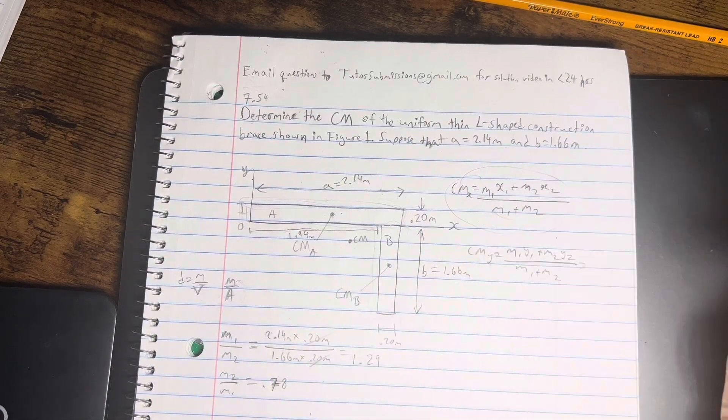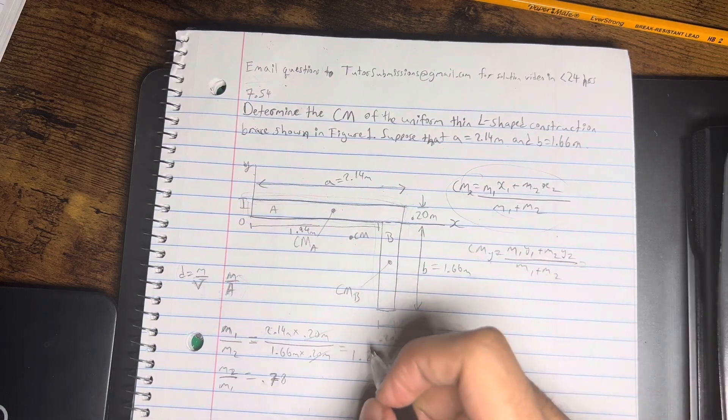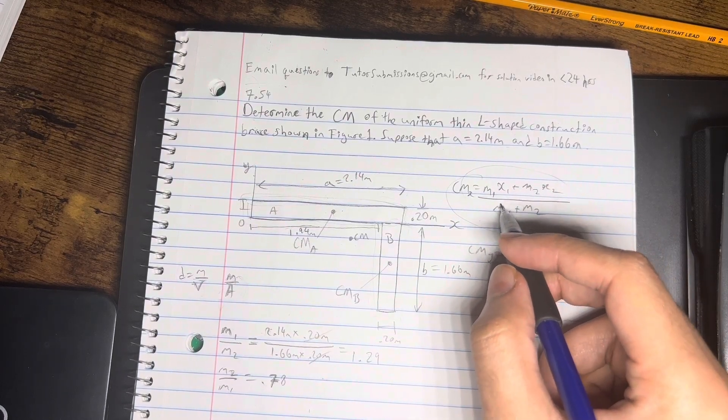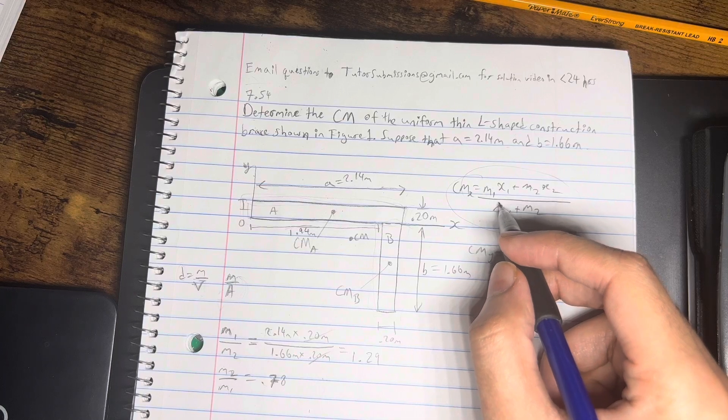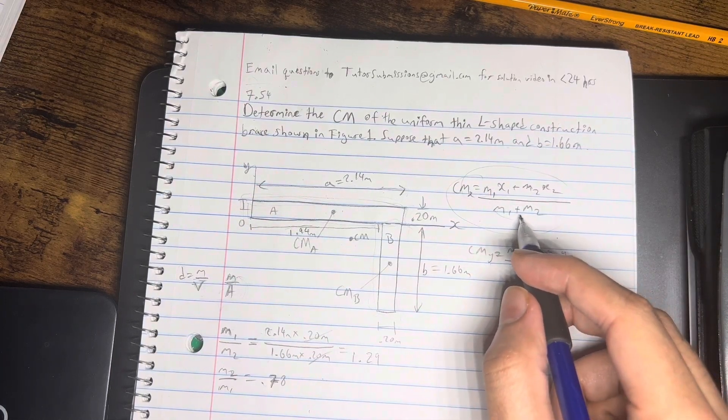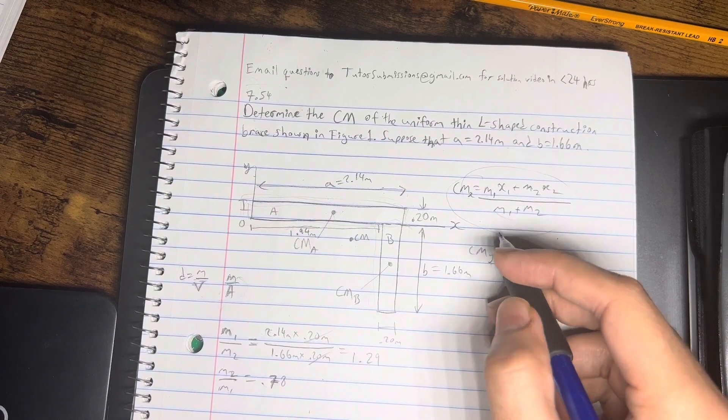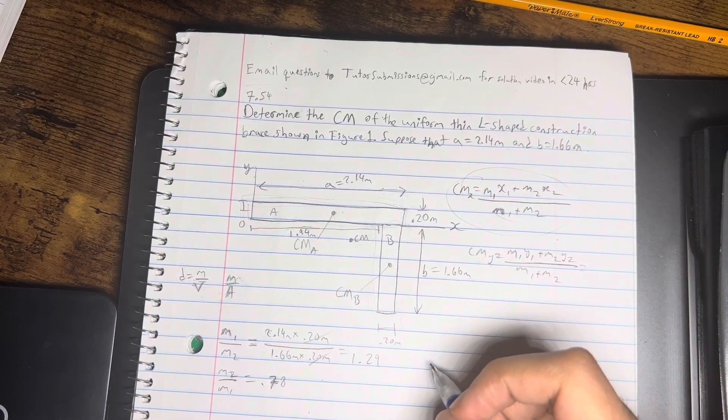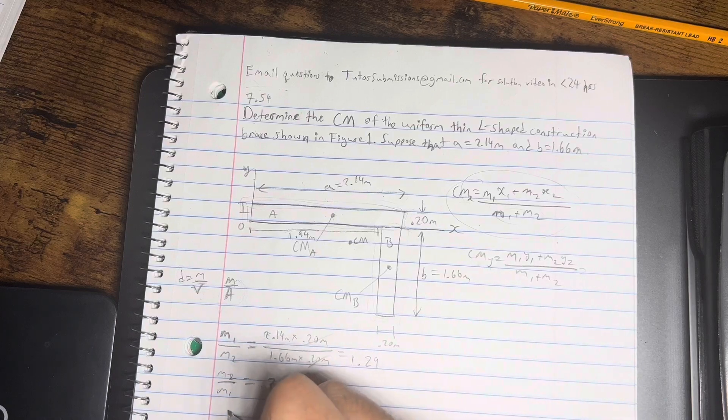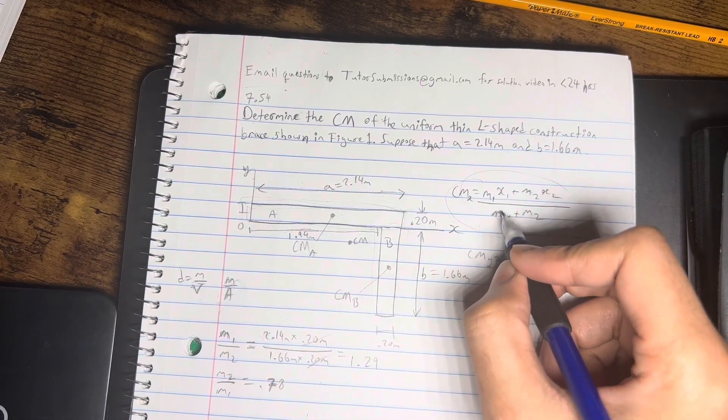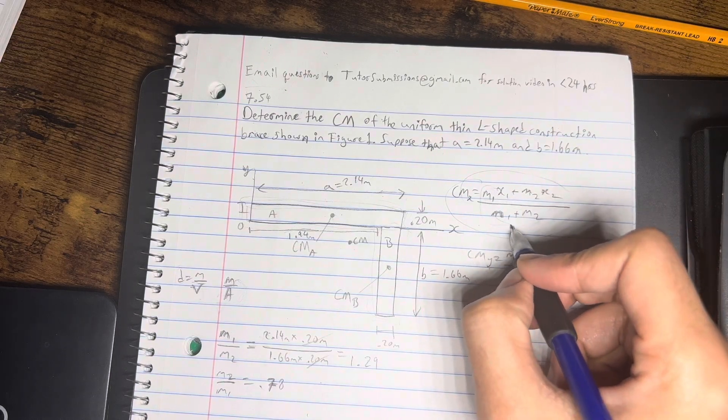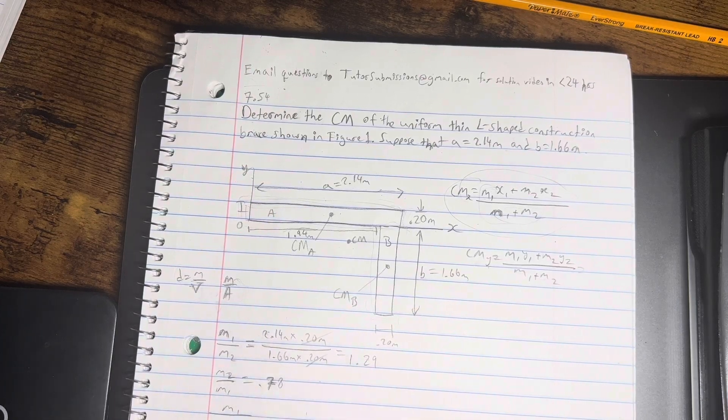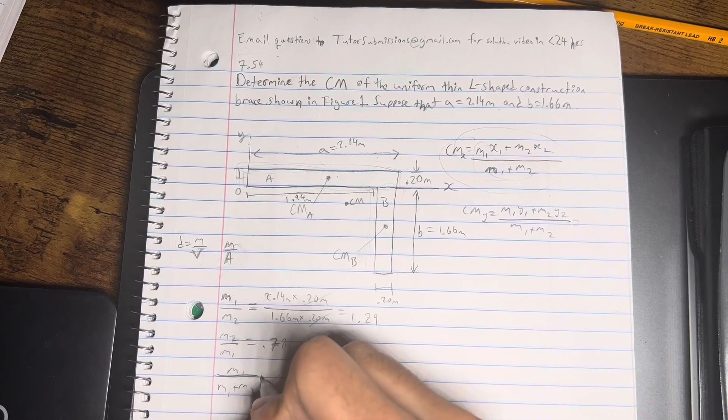But, in this case, we can take a closer look and we'll see that it's going to be hard to do something like that here because the masses are being added in the denominator, M1 plus M2. So, we're going to have to take this even a step further. So, now what we're going to do is instead we're going to come up with a way to substitute something for M1 over M1 plus M2.